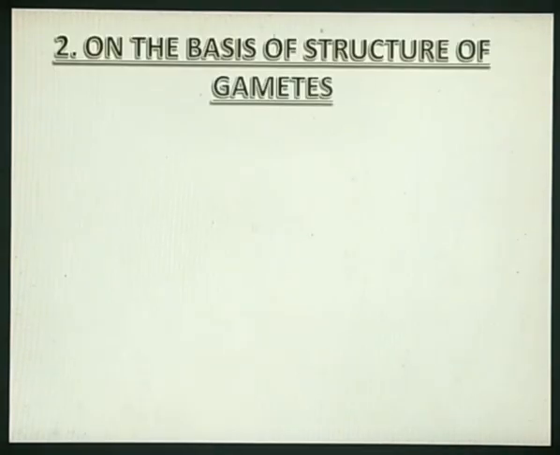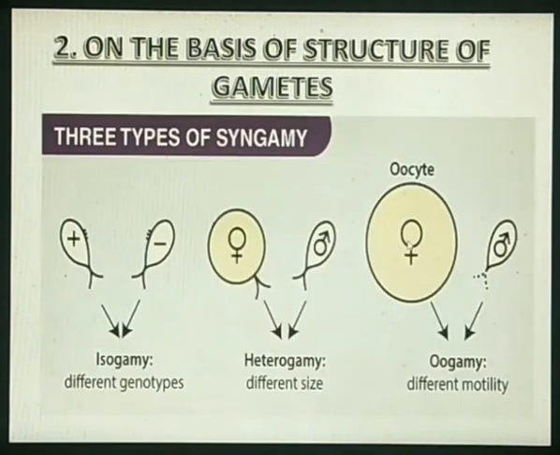On the basis of structure of gametes, how they look morphologically, there are three types of syngamy: isogamy, heterogamy and oogamy. Isogamy, wherein the fusion takes place between similar gametes with respect to their morphology. Okay, so they are of the same size. Whereas heterogamy is also called anisogamy, wherein the structures will be dissimilar. And oogamy occurs in those species which have a female gamete very much larger in size. So we also call these species oogamous just because the female gamete is very large. Okay, so here the female gamete is called an oocyte, and the syngamy is called oogamy.